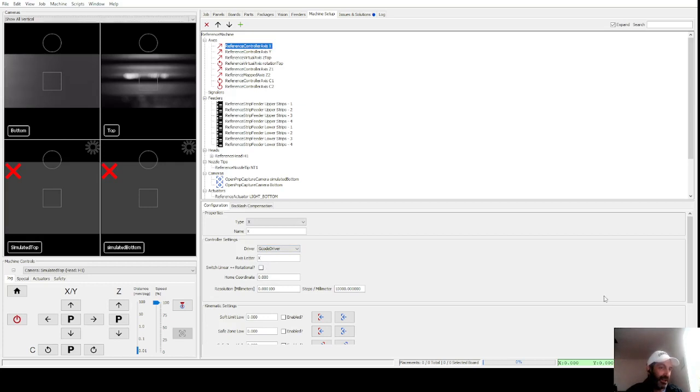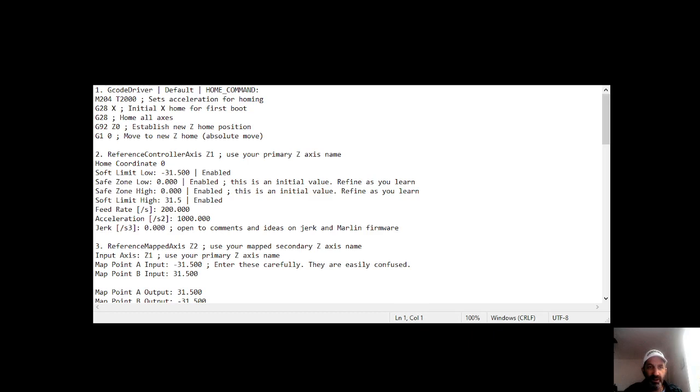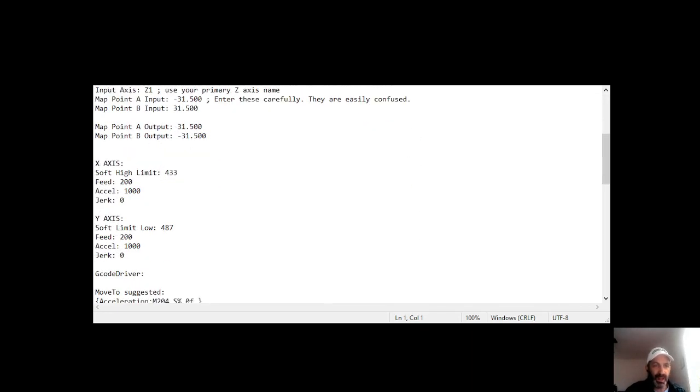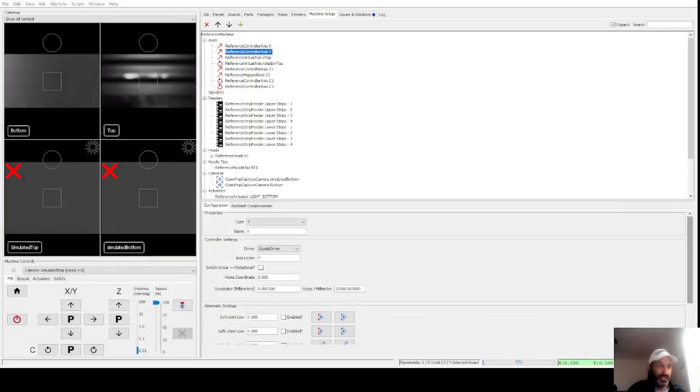This is the letter that will be sent through G-code for each of these. So this is the one that gets inserted into the G-code commands. We've got some home coordinates and stuff, and I've got a notepad doc here, which is what I use to give me a lot of this. If I can move that out of the way. Okay, so here's some x-axis details, soft high limit, and I'm going to go back to show you the OpenPnP stuff, but I'm watching that dock in the side, so you're going to be seeing that as I type it in.